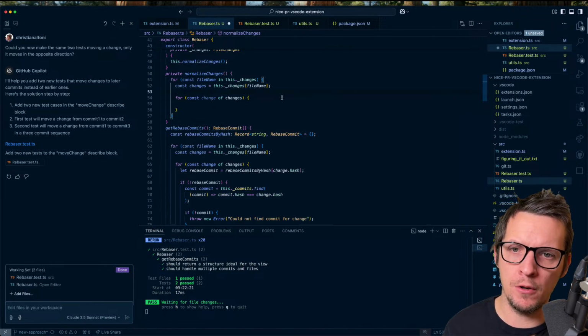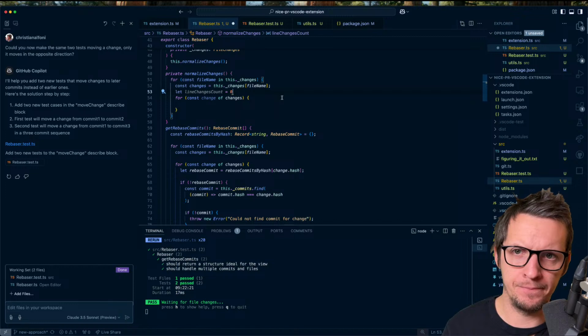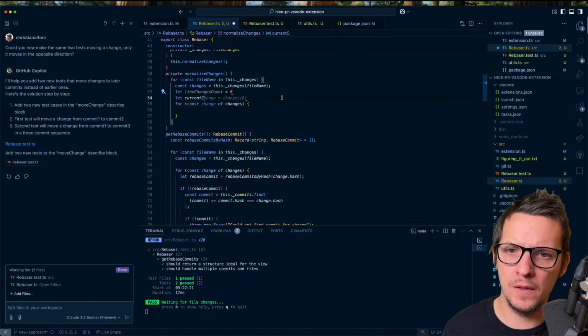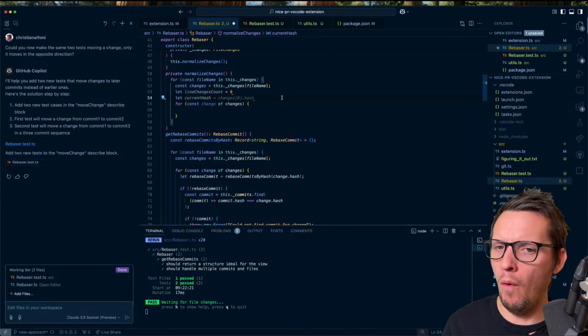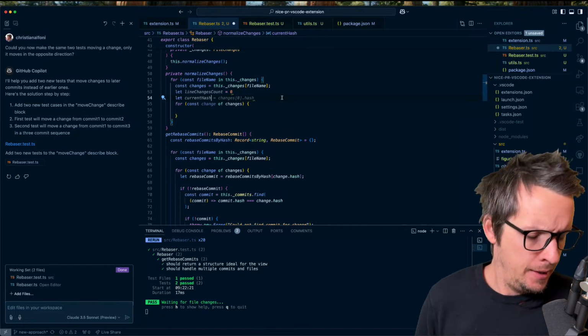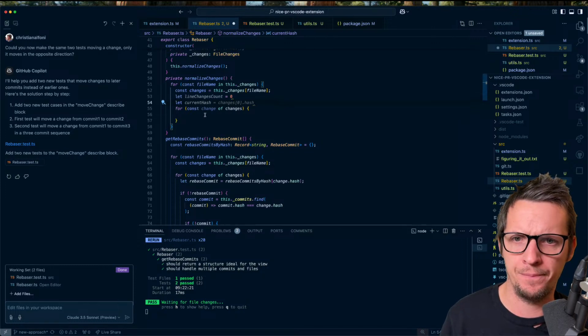What we need to keep track of here is let line changes, current hash. Now the question is, is this in order? I don't think it is.